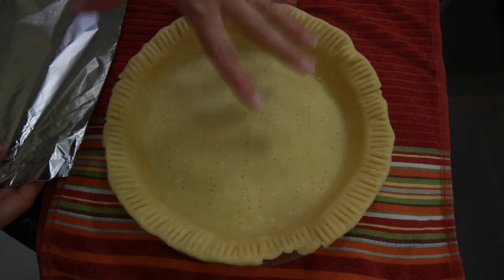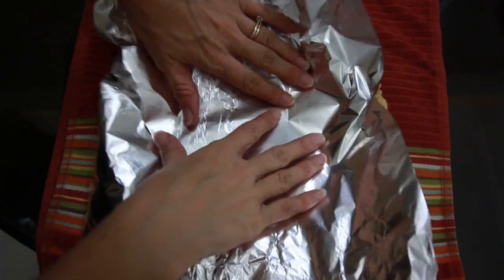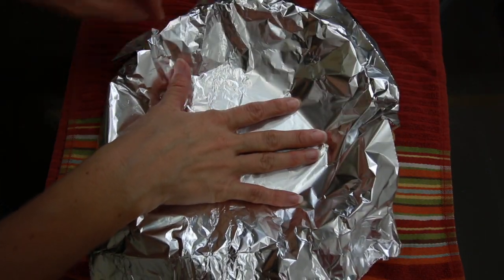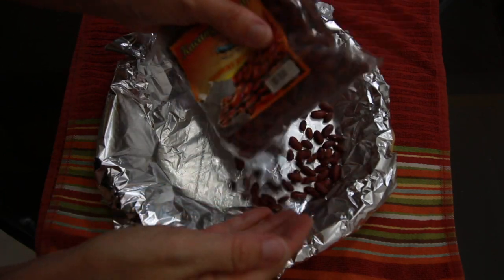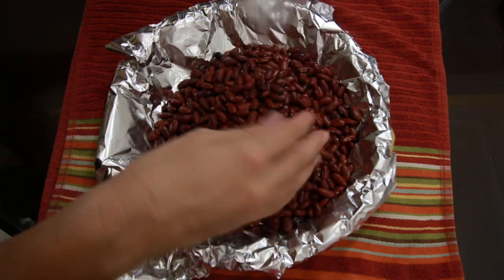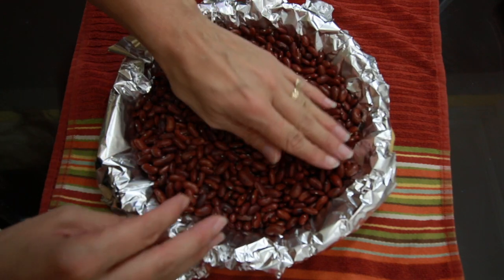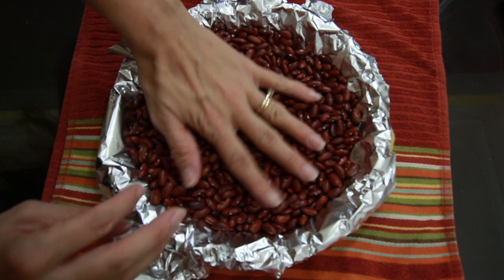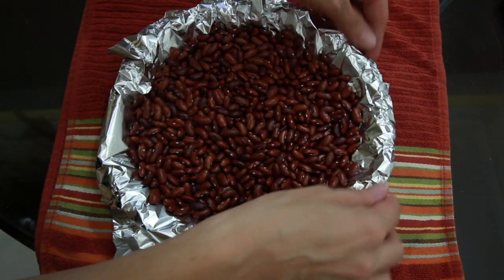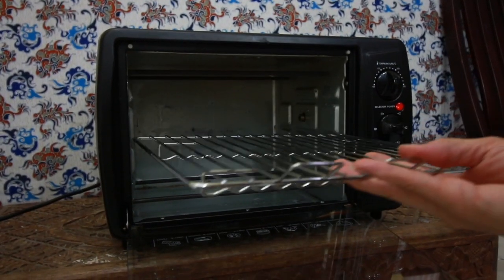Our pie crust has chilled for over 15 minutes. Now we're going to take a piece of foil and press it down over the top of our pie crust, real carefully. Now we're going to take some dried beans and fill the bottom up with them. This will weight it down so that as it bakes, it won't get all bubbly and rise. Now we're going to put it in the oven at 350 degrees Fahrenheit, or 190 degrees Celsius, and cook it for about 12 minutes. It looks like we're making a bean pie.